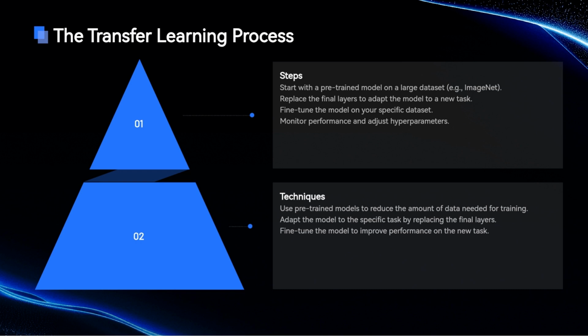Fine-tuning. Fine-tuning involves training the model on the new task, typically with a smaller learning rate, to adjust the weights of the network to the new problem. This allows the model to adapt the learned features to the new data without forgetting the general features. Performance monitoring. As fine-tuning progresses, the performance should be monitored, and hyperparameters may need to be adjusted. If the model overfits, techniques like early stopping or regularization might be applied.